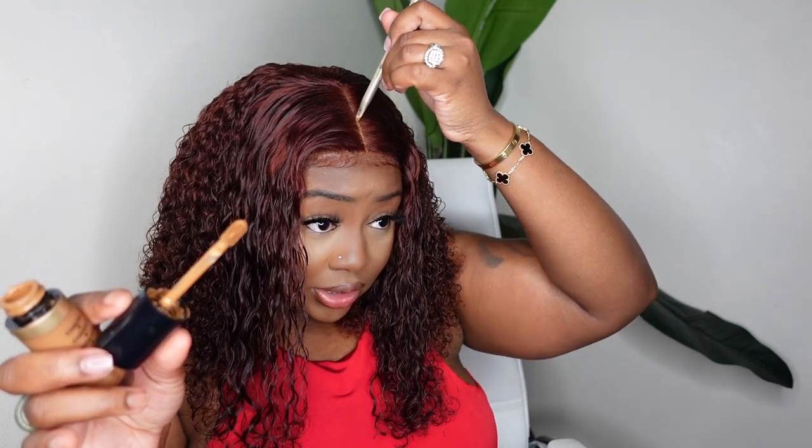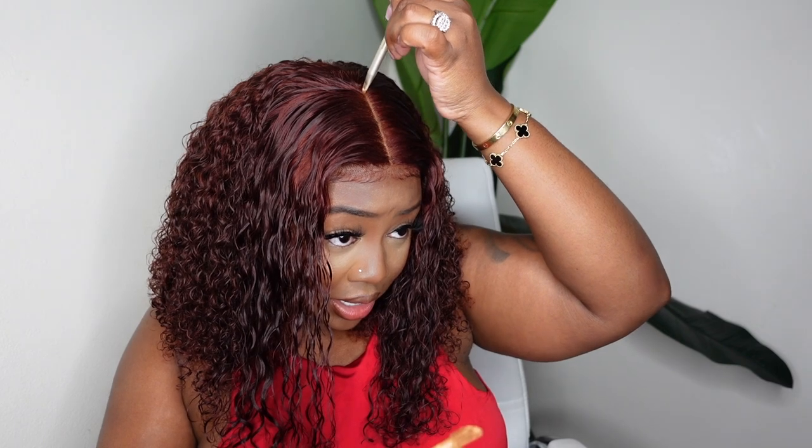I can take the AirPods out because we are almost done with the look. Let's go ahead and add some concealer and powder — this is how I personally prefer to tint the lace and bring the look together. This is a curly bob, which is a switch-up since most of my bobs are straight. It did come with that angled asymmetrical look which I really loved, but I went ahead and custom trimmed it a little more to my liking. You can go in and do whatever you like.